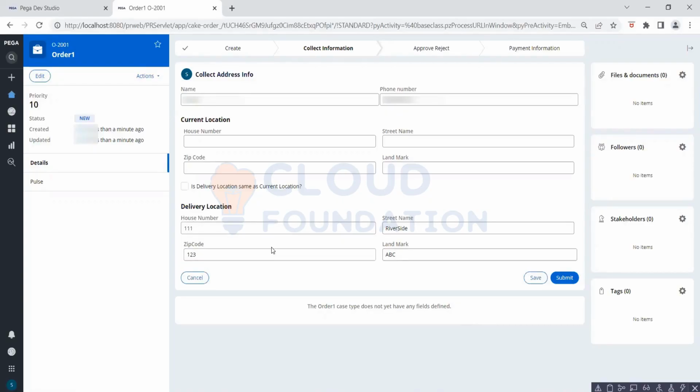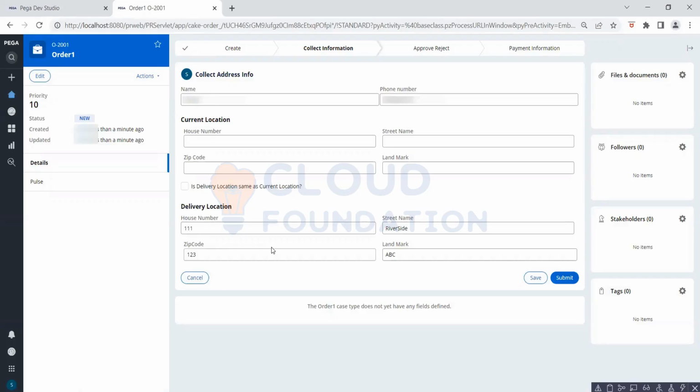What I'm trying to say is, I need a default current address. You are going to want default delivery address. I need a default current address. That is the first requirement. After that, whenever user clicks on the checkbox, is his delivery address same as current location? Then what happens at the top? The current address, which is there, has to get copied into this delivery location. You understand the requirement, right?